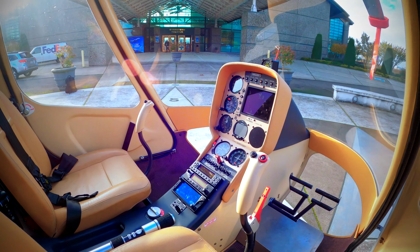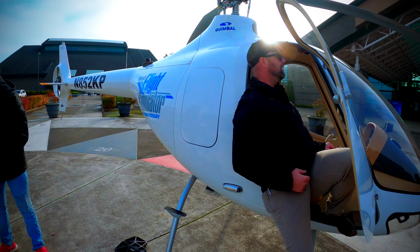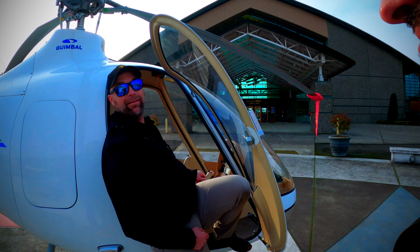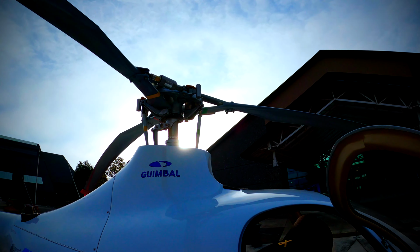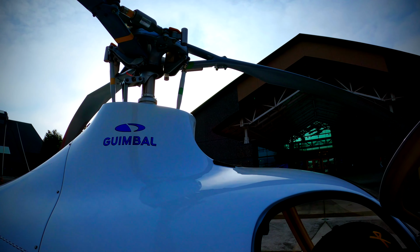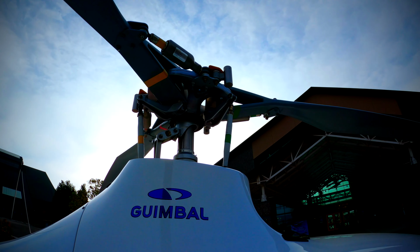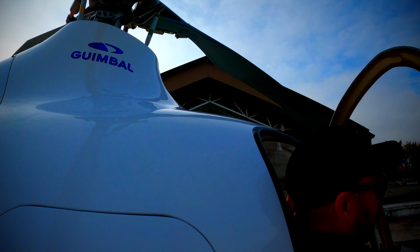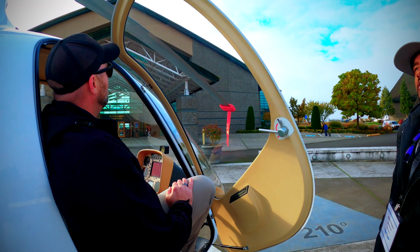Now you're changing the collective. The collective. And we can see here the collective changing. Nice, mechanically. And then the cyclic changes it cyclically. So whichever blade is in the front is now going to be tipped down like so. And then if I rotate it to the side, the blade only is affecting the front blade, right? So whatever blade is in front will change to that pitch angle. My first time seeing it.